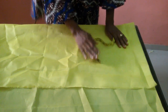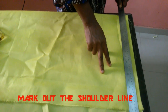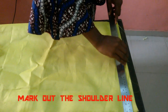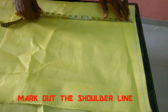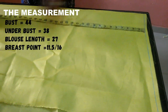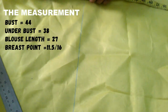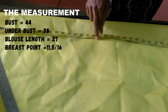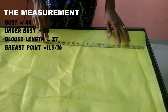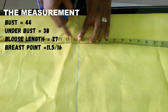run into any problems. So the next thing I'm going to be doing now is measuring my shoulder line. This is my shoulder line. So the next thing, the length of her blouse is 27 inches. This is 27 inches. I'll add 1.5 inches as my allowance. Her breast point is 11.5, 16. So this is 11.5. I have 16 inches here.